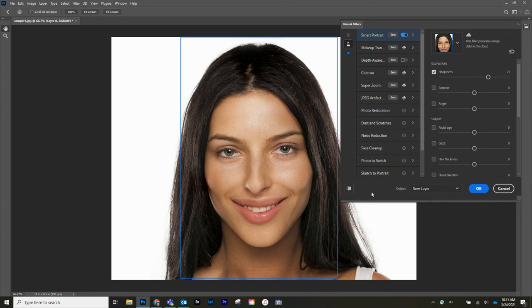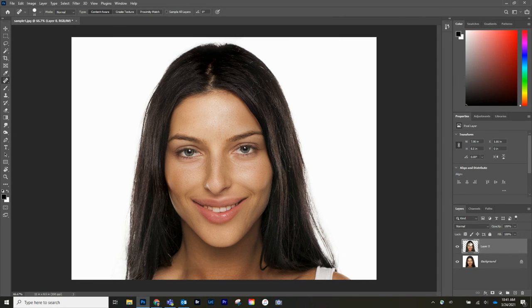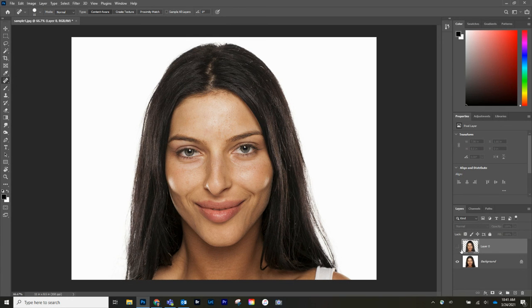If you're on an older computer and your internet is really slow, this isn't necessary. You don't have to do that. But I just wanted you to go through and do the crop and do the spot healing. When you have it the way you like it, go ahead and click OK. There are a lot more things in here that you can experiment on your own. I'm not going to go through them individually. So I'm going to click OK, and it applies this filter here. You can see I've got this layer right here. That's everything that we just did there.